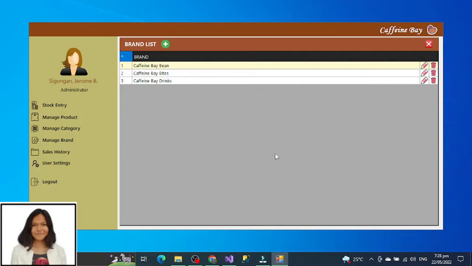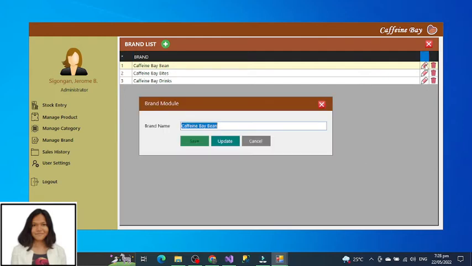For the update button, you just click this pencil icon here. For example, you want to edit this brand Caffeine Bay Beans and change it to Caffeine Bay Bean. Then you click this update button.